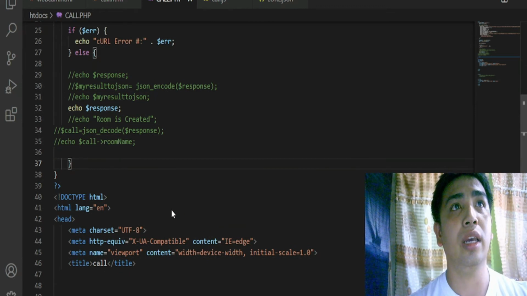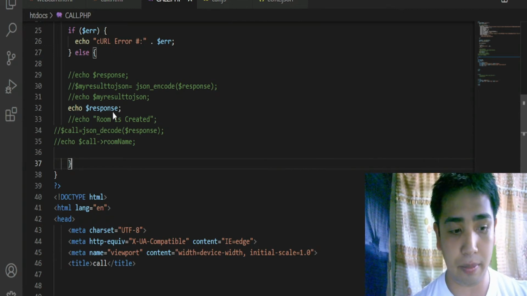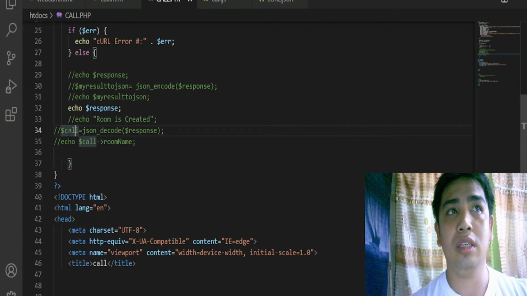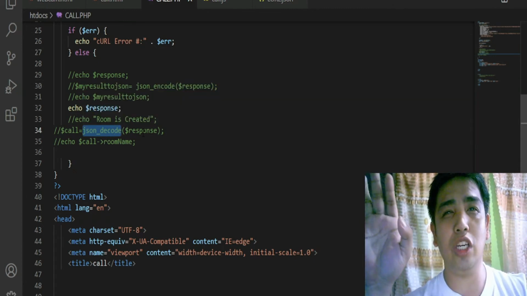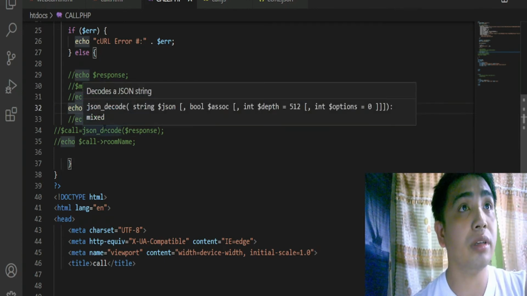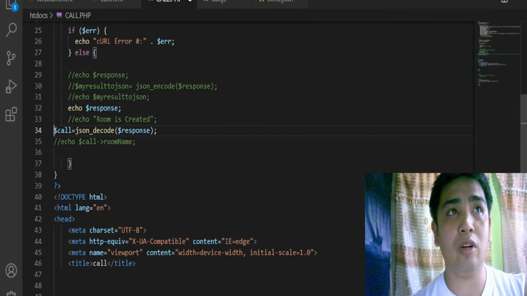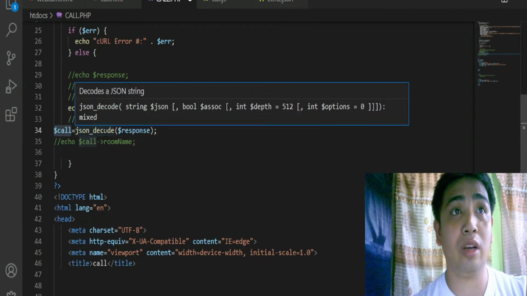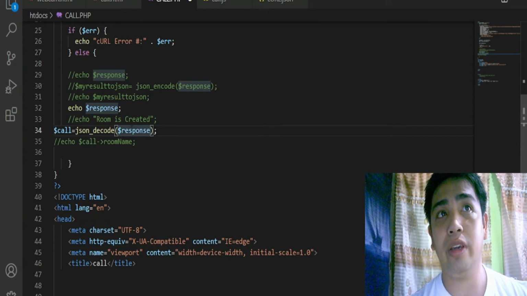This is call.php. The browser echoed the response, because that is where the information is located, or the array contained it. Right now you can make use of json_decode. It will decode the JSON information. That's how easy it is. You write a new variable. In my case, I called it call, so dollar sign and then call. Then call the function json_decode, and inside that function place the variable where the string is located.